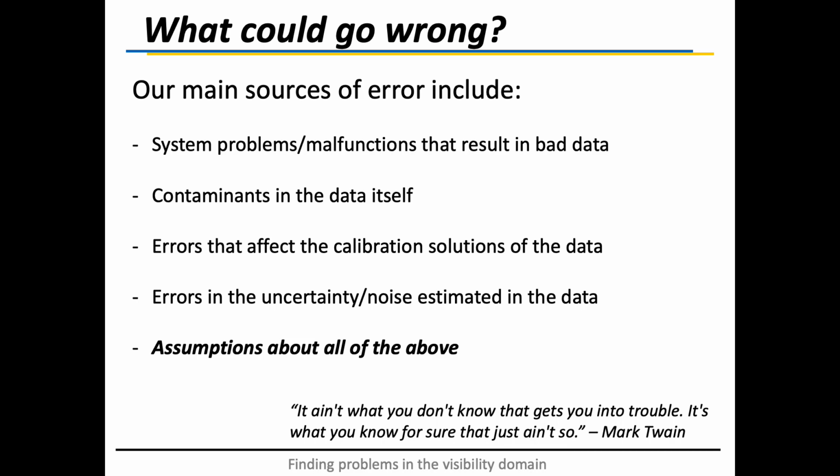and can produce contaminants in the data that are millions of times or larger, stronger than anything that we're looking at. So we want to be able to eliminate those contaminants. We can have errors in things that we use to calibrate the data, whether it be gain solutions or flux scaling. All these things can inevitably corrupt the underlying data that we're trying to look at. And when that data all gets averaged together, it can limit the fidelity with which we can make scientific measurements. And finally, we can have errors or uncertainties about the actual noise in the data itself.